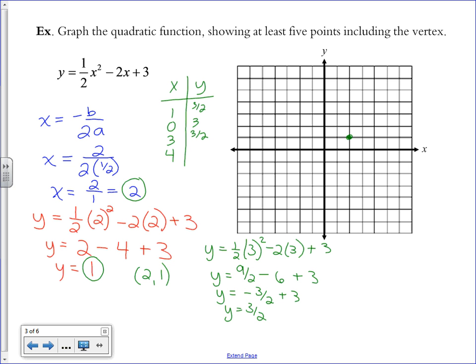Let's see. If I plug in 4, I can do this one mentally. 4 squared is 16. Half of that is 8. 8 minus 8 is 0. And 0 plus 3 is 3. So sure enough, I ended up with the same set of y values twice because our U is going to be symmetrical around this vertex.